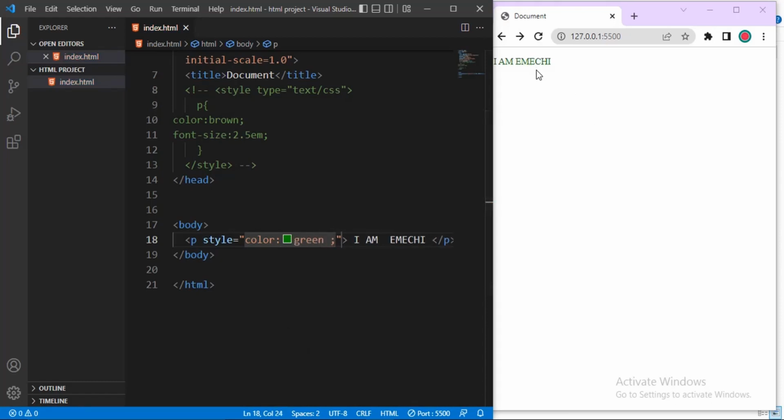Okay, you can see it's the same thing. Be mindful when you are using this inline styling of these quotes here. Every property and any value you're adding to this style attribute will be within them. This is an attribute.